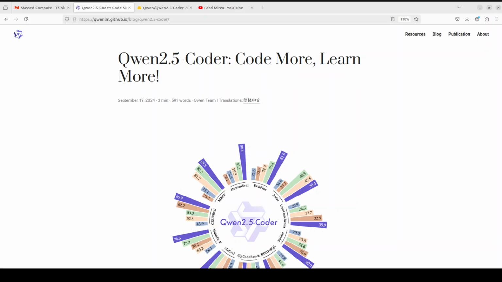This model builds on the strong Qwen 2.5 and continues training on a larger scale of code data, including source code, text-code grounding data, and synthetic data, totaling 5.5 trillion tokens in its training dataset, which is quite profound, I would say, and this leads to significant improvements in code related tasks. Also, this incorporates additional data on mathematics and general abilities, providing a comprehensive foundation for real world applications like code agents. So that is where they are leading to.